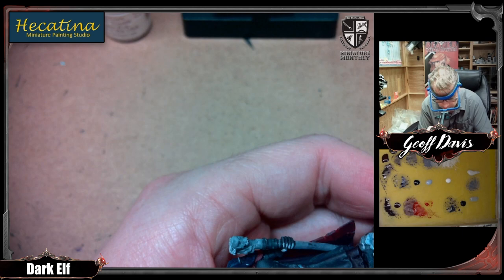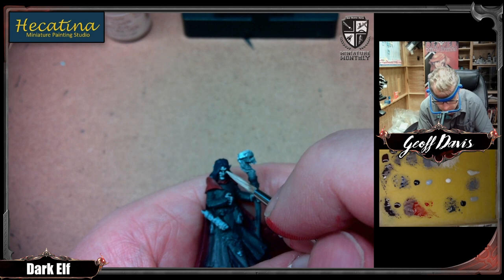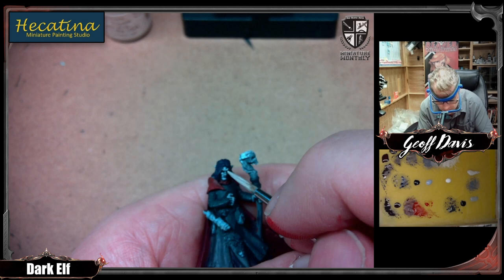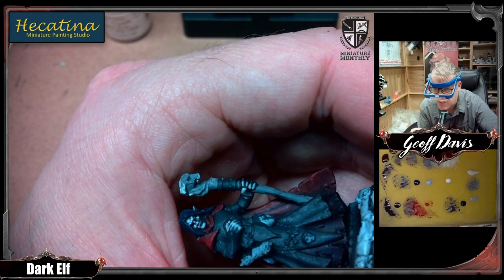And it's the side of the eye socket away from the light source. Now this is a very difficult eye to paint because it's so tiny and tucked in. So if you don't want to try it, don't worry about it. If you do want to try it, you're going to reach in there and put just the tiniest little dot on the side of the eyeball away from the light source. Very, very small, almost invisible dot. There we go. You can just make it out on the screen now.